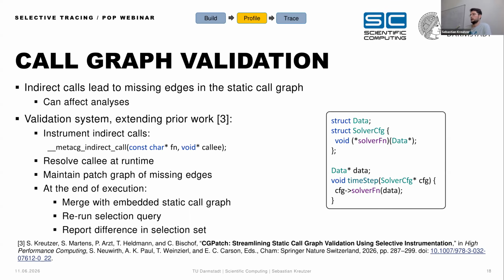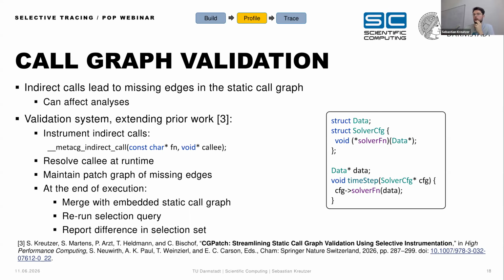So there's this struct solver config, which has a function pointer, which is called during runtime. But the compiler can statically not know the exact call target there. So when building the static call graph, this solver function call will not be captured or must be heavily over-approximated because we just don't know what the callee is.